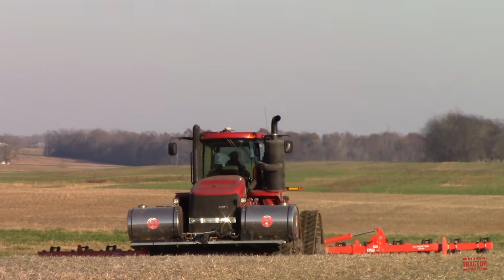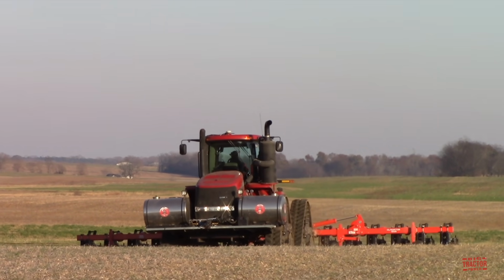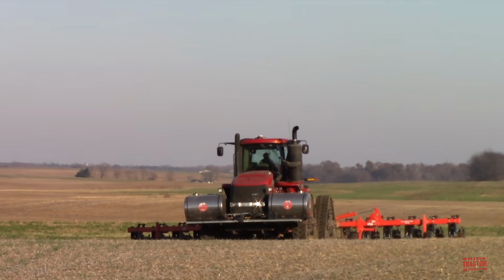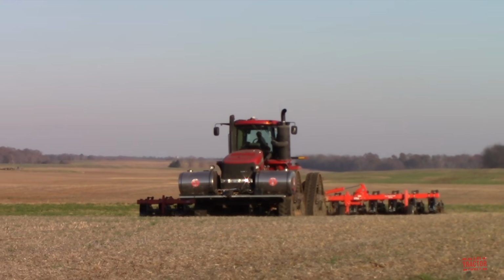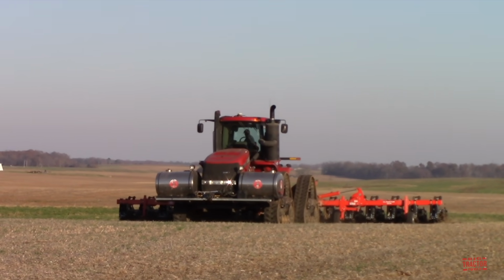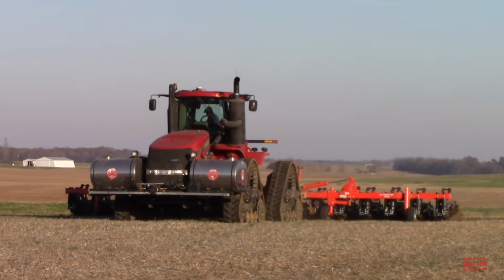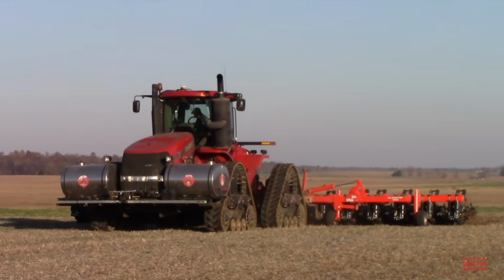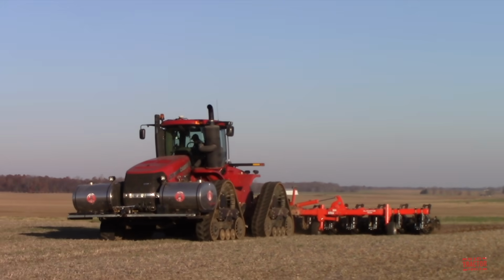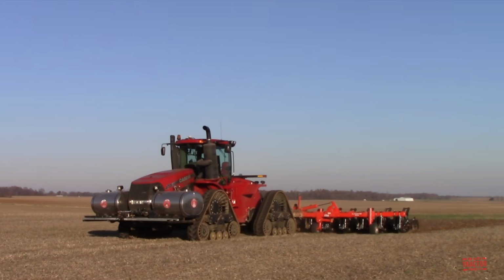After the rye crop has been seeded into the field, the farm uses a Kuhn Krause 1205 Gladiator strip till. This 40-foot wide implement has 16 rows that are spaced at 30 inches. The implement digs down in the ground at 9 inches to help fracture compaction from all the harvesting traffic from the wheat harvest in June and the soybean harvest in October. It also loosens the soil right where the corn seed will be planted in the spring.